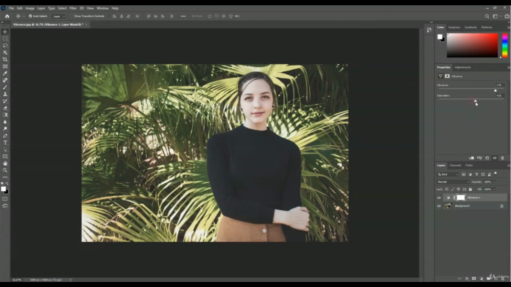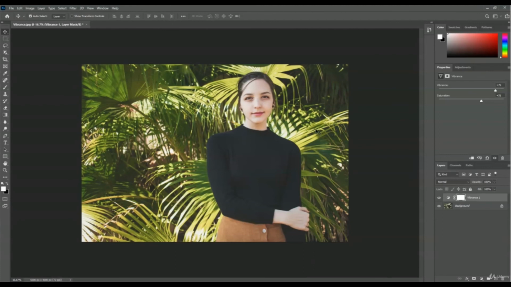Let me increase the saturation. I want to go for plus 30. Okay, I have the plus 31 point, and you can take a look. We have a much more active image than before. We have the actual color of leaves, we have the actual color of trees and background, and even we have the actual color of our skin tones.